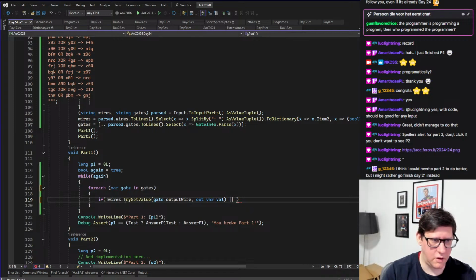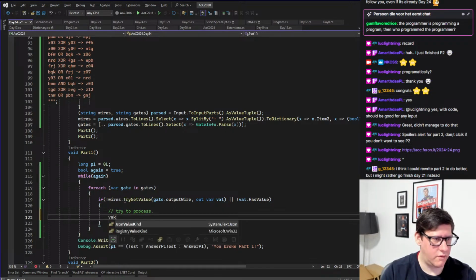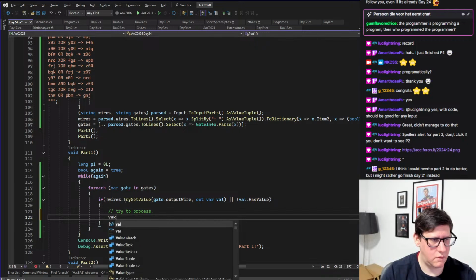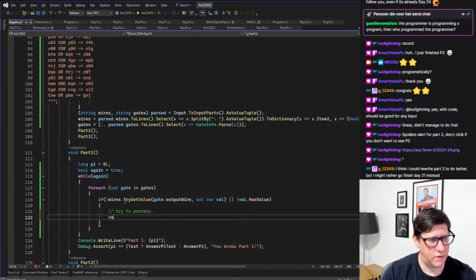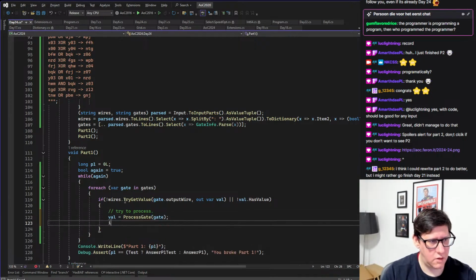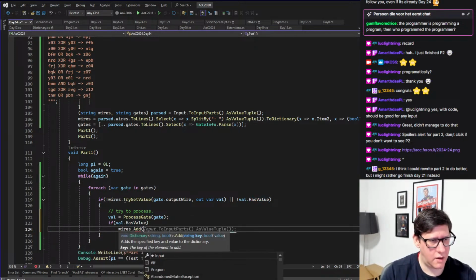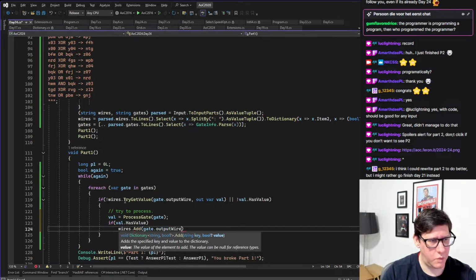I don't have to be original here. Or val that has value. Try to process. Val is process gate, gate. If val that has value, wires that add gate output wire val.